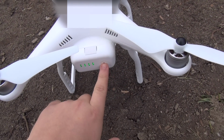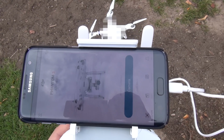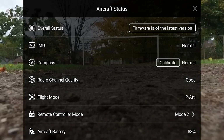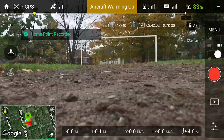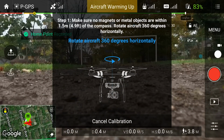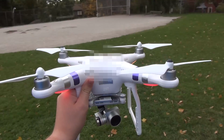So I've censored out because I put my phone number on the top, so if I lose it, anyone can call me. It's very easy to turn it on, connect it to the controller, turn the app on, and there we go. So first you need to calibrate. Every time I fly I actually do this. It recommends though every time you move you should do this, but I do it every flight because I don't want to risk it. So here's the calibration process.